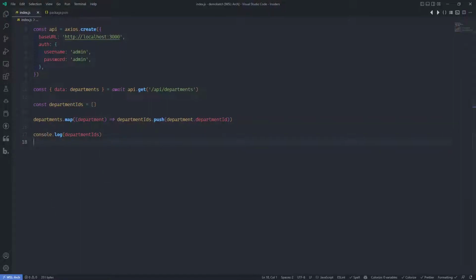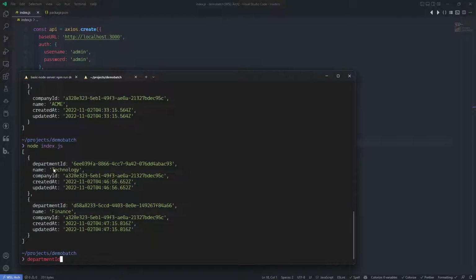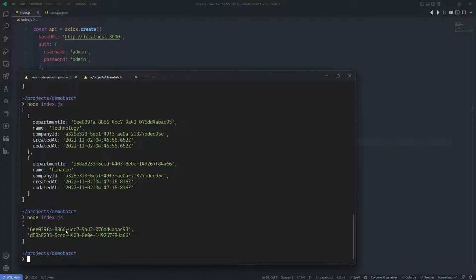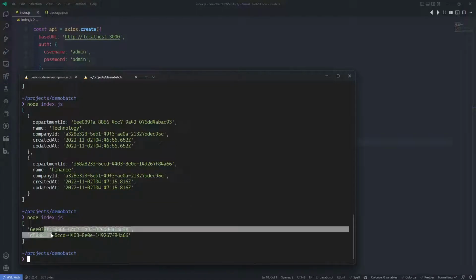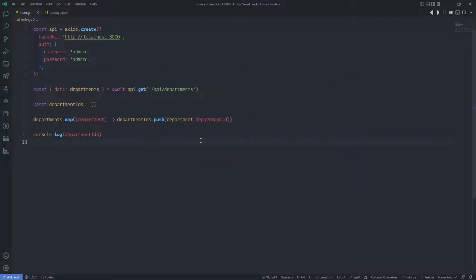What I'm doing here is getting all the departments, and then extracting the department ID and putting it inside an array. So if I do node, I should get just an array of department IDs, and I'm doing this to use a random department ID whenever I create a different person. That's it.